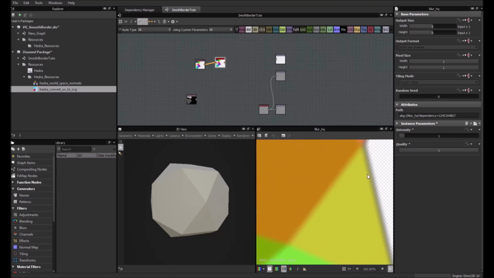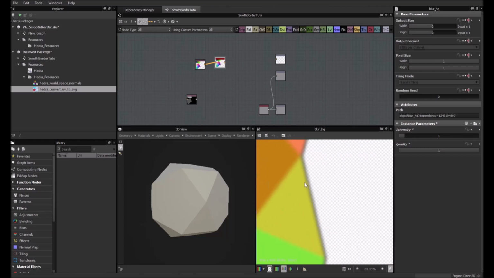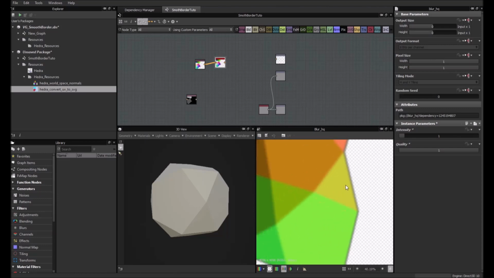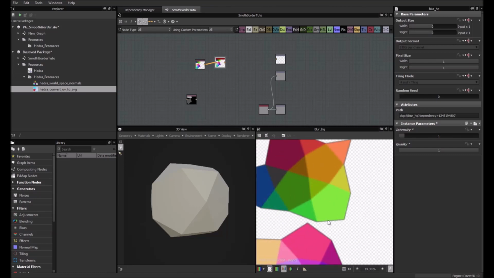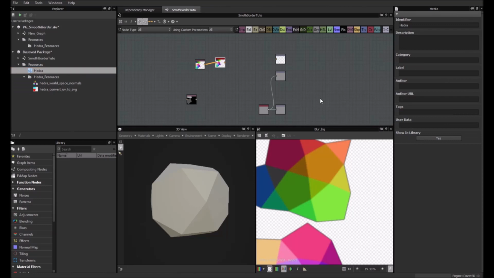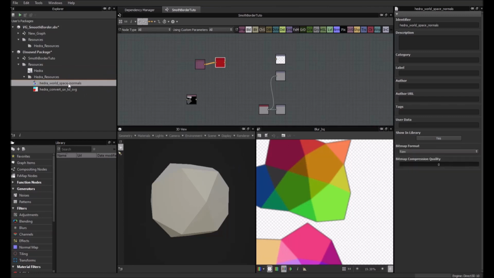So that said, there is something that I may not like here, because it doesn't blur the way I want. So what I'm going to do is make a bigger padding when I bake the map. So I go back, I deactivate this, and let's try with a padding of 32, just to see how it goes. Okay, processing.